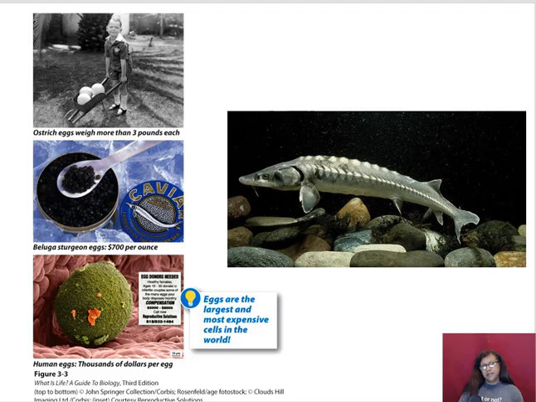But the most expensive cell on the planet is actually the human egg. And so human eggs can fetch as much as $25,000 for a dozen eggs, as compared to human sperm cells, which can command a few pennies for $20,000 cells, because they're very hard to obtain, right? Eggs are, human eggs.